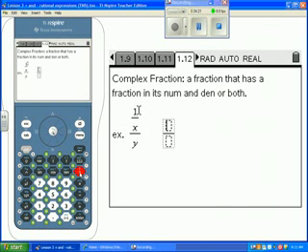Fraction template, 3 over 1 minus fraction template, 1 over 2y. That's another complex fraction. These are the types of complex fractions we're going to be dealing with right now, the second one. Okay? Because, look at the denominator. Can I use it the way it is currently? No, I need to make that one fraction before I can finish it. I don't like it. Okay? Do we all have this?